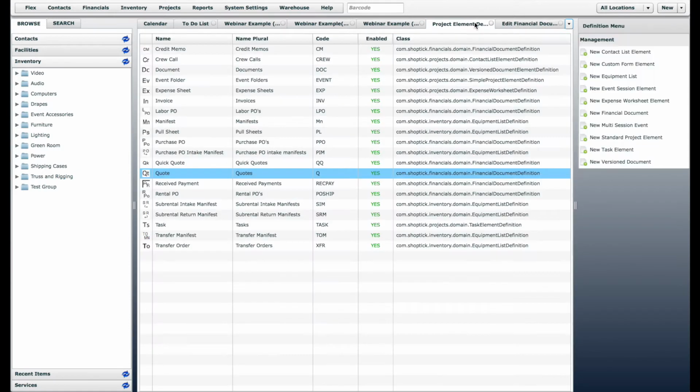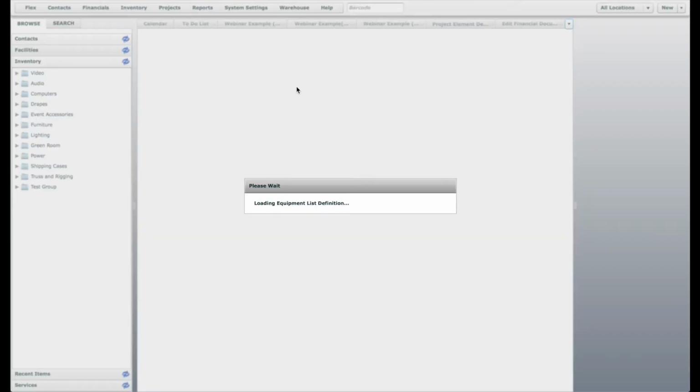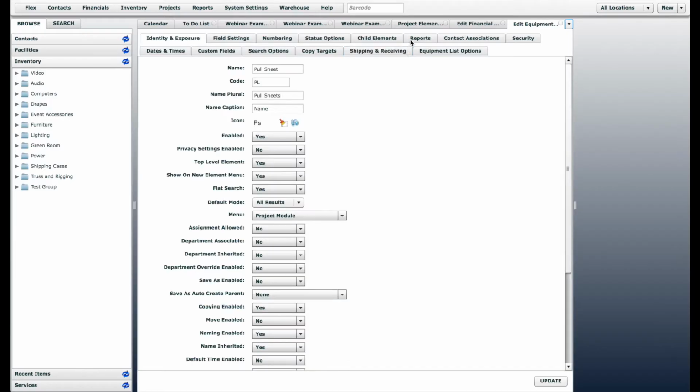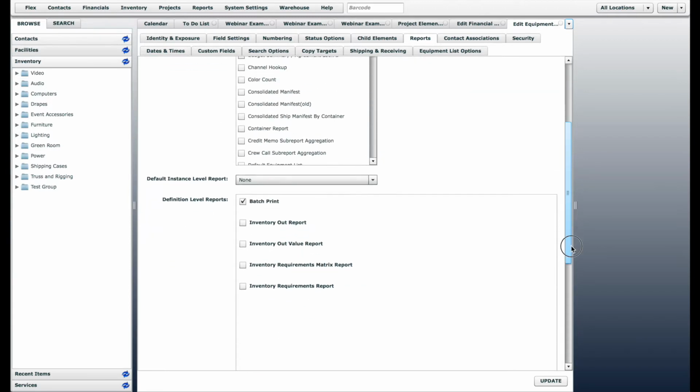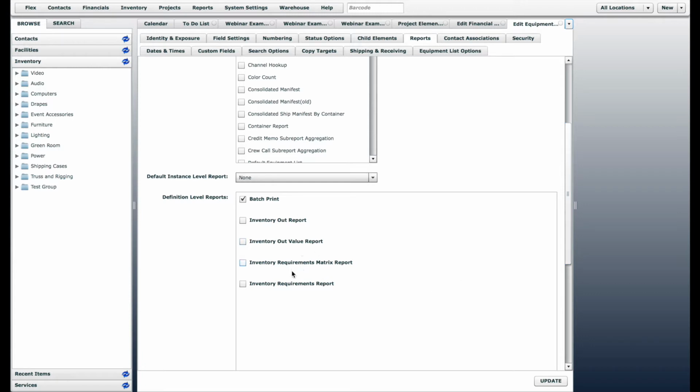And again, the same goes for any of our elements. We could click into the pull sheet and go to the Reports tab, and we would see similar options. Of course, the instance level reports are based on equipment lists instead of financial documents now, and the definition level reports are a little bit less, but you can enable whichever one of those you want.